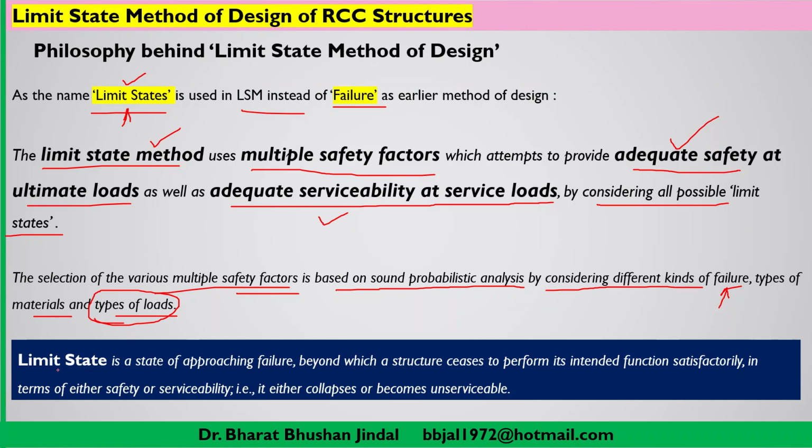So what is limit state? Limit state is a state of approaching failure. That means we are not getting the structure failed here. The word failure is removed, but we will be saying that it is the limit state when the structure is just approaching the failure. The structure is not getting failed, but it is beyond which a structure ceases to perform its intended function satisfactorily.